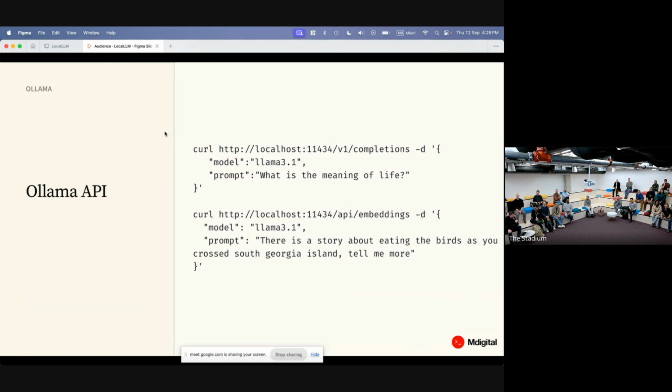So the thing that I'm using a lot of, in what I'm going to show you, are these 2 API endpoints. So one is being able to just do the completions. You can tell it what model you want and what the prompt is, and it will return that data.